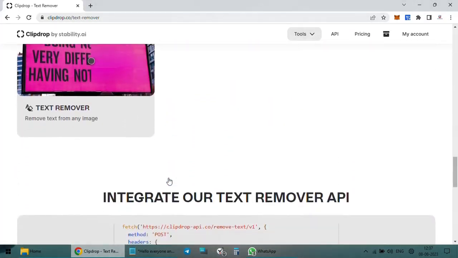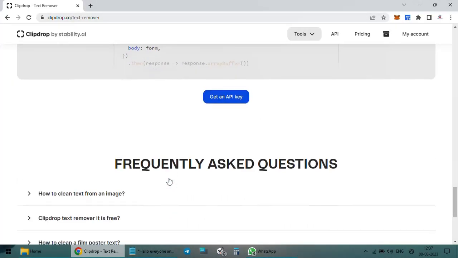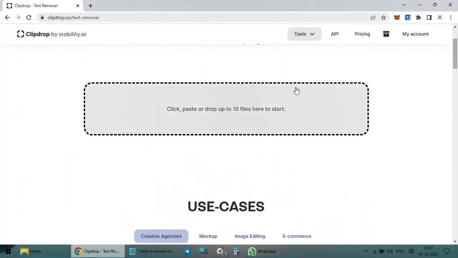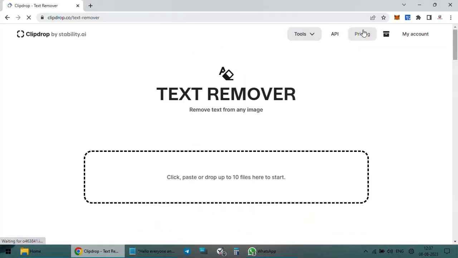So here you can see there are various tools out there, and besides that you can always go ahead for the paid version. The pricing, I was happy here that they've allowed you to do a lot of testing if you want to before you can think of upgrading to pro.